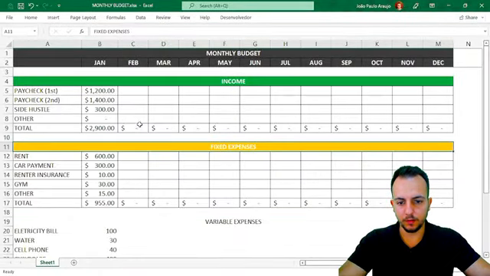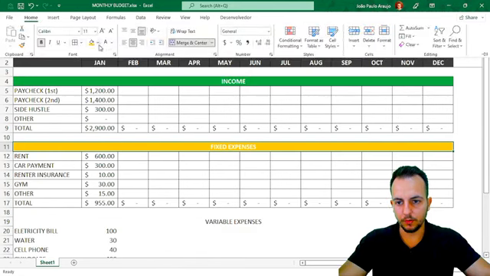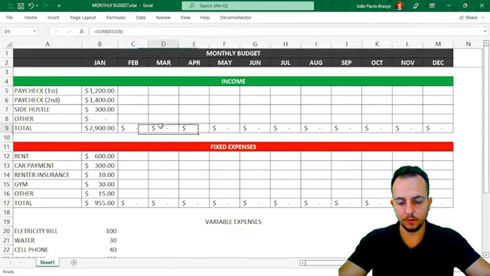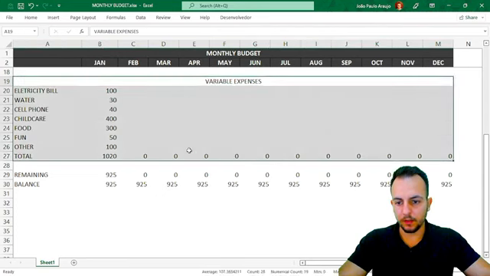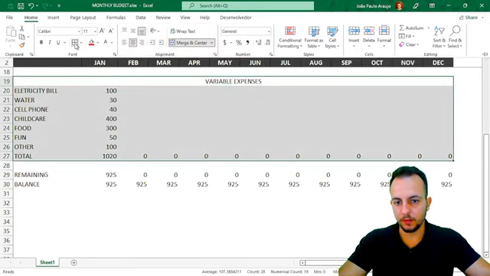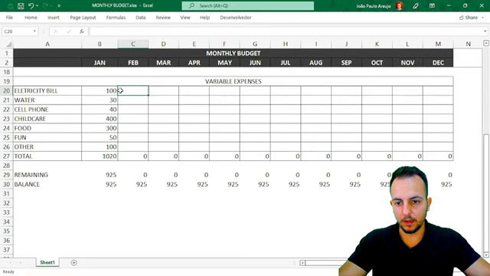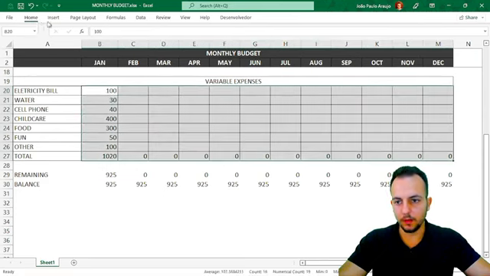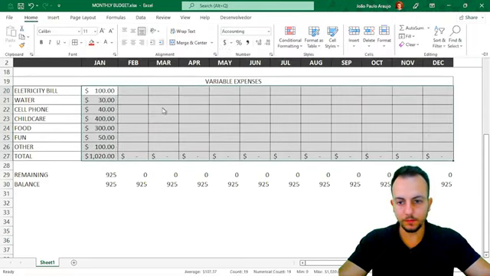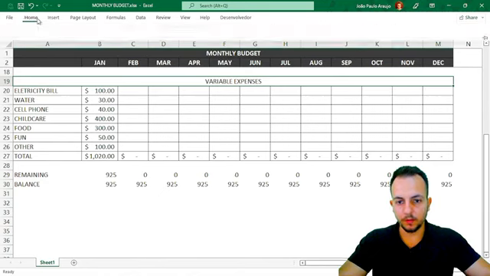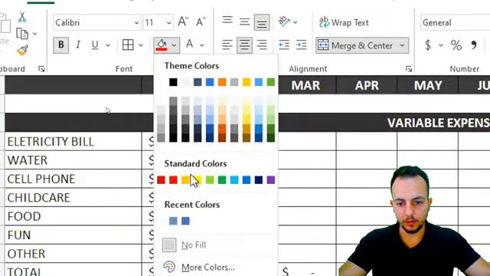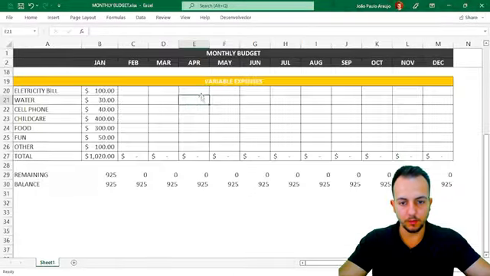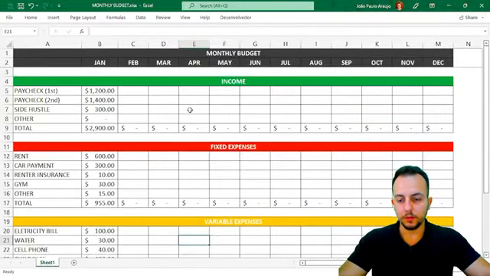I can use this color here, yellow, or I can use the red one. Yes, I want to use red. And then in the variable expenses, I do the same thing: borders, and the values in dollar formatting. The variable expenses title, I put in bold, white, and then select the yellow one. It's good so far.